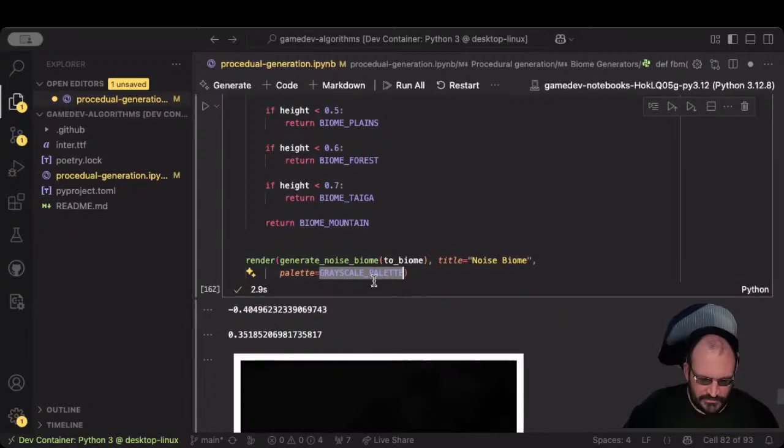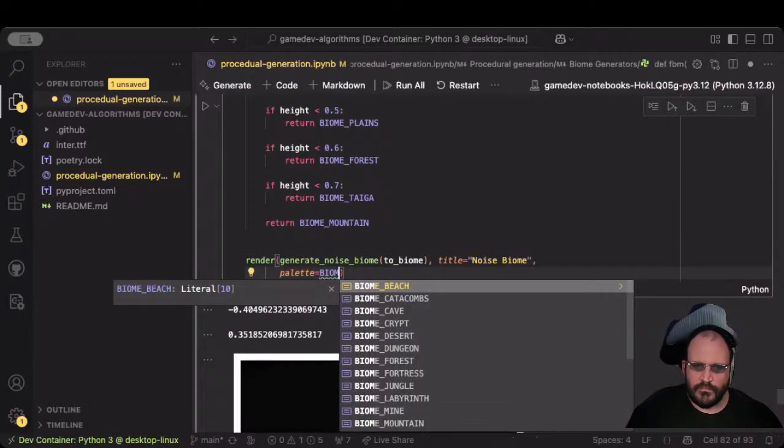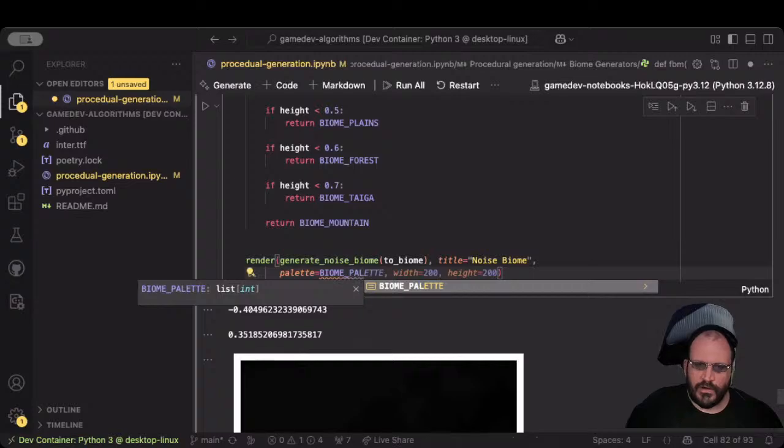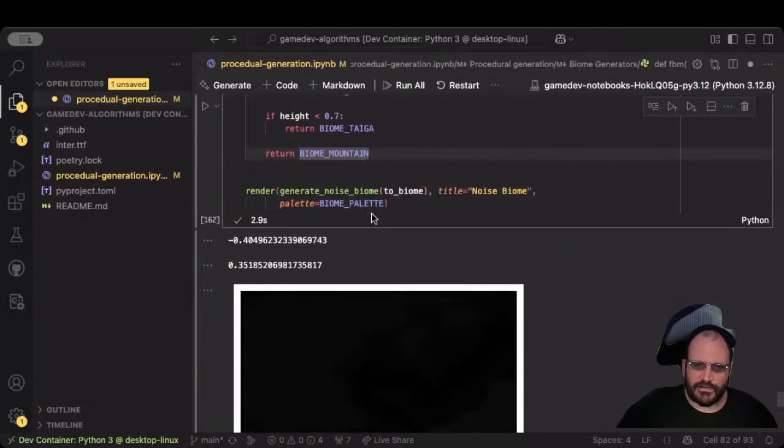It's the palette, isn't it? I switched this and forgot to switch it back.